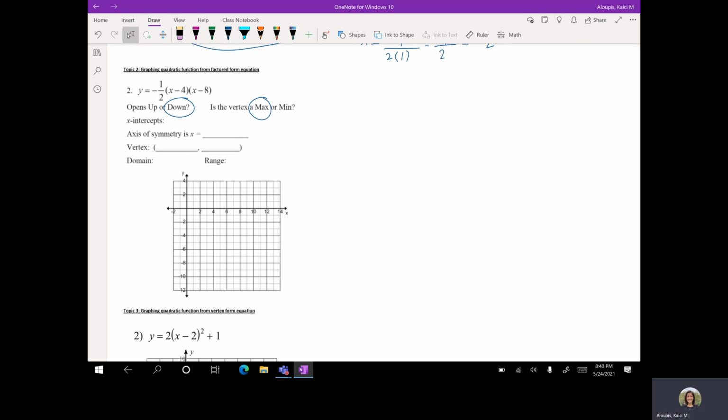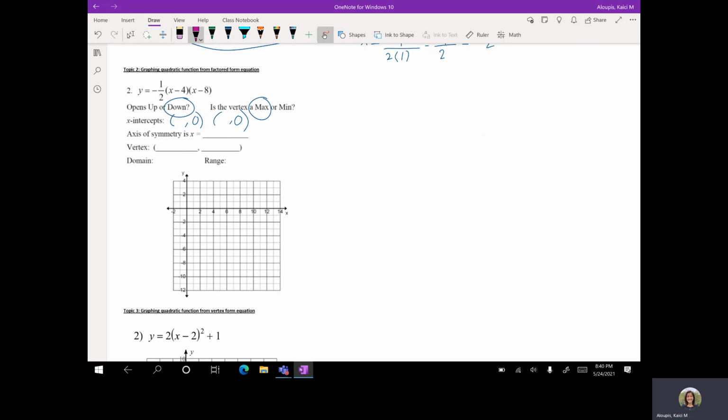So to find the x-intercepts, that's when the graph is going to cross our x-axis. Any of these points on the x-axis has a y value of 0. So we know that the coordinates are going to be some number for x, comma, 0, where the y value is going to be 0. So let's see what we can do to evaluate our expression.